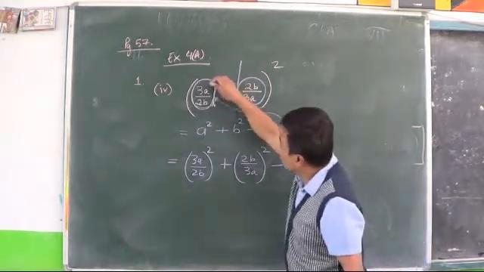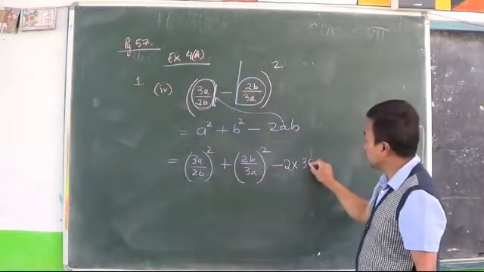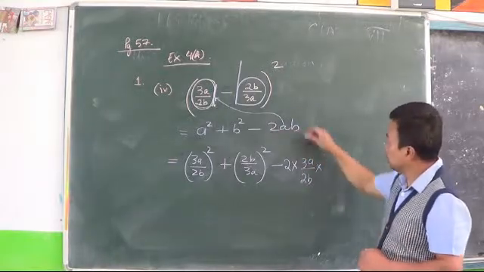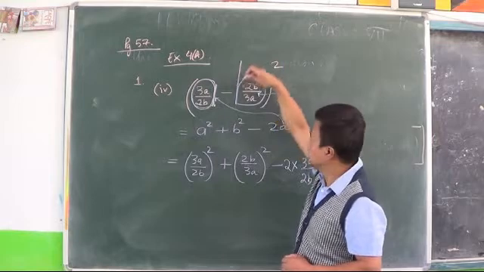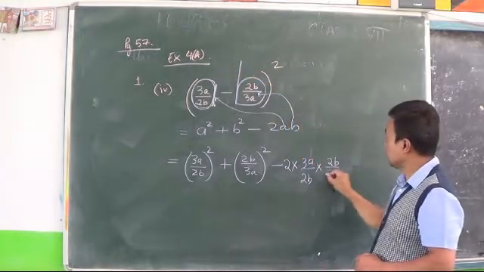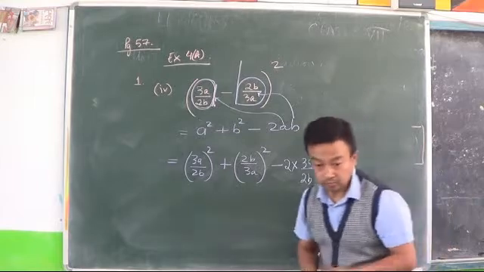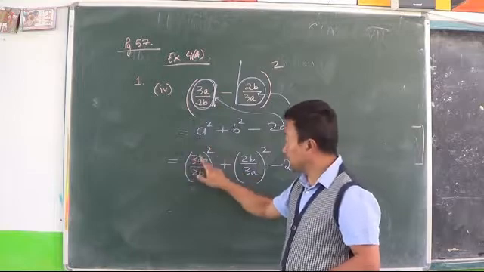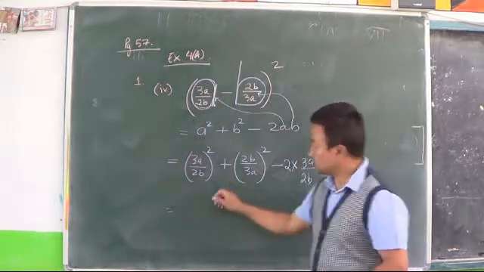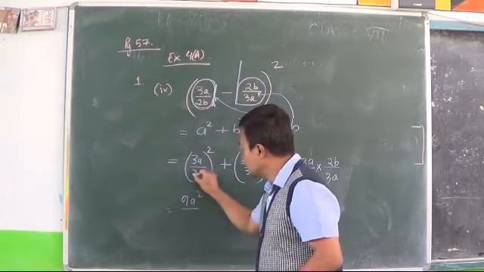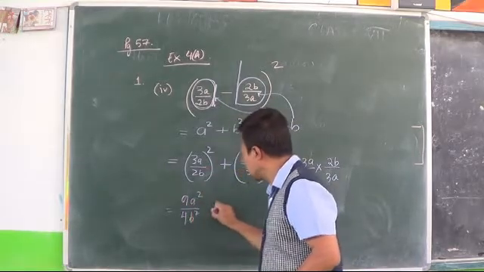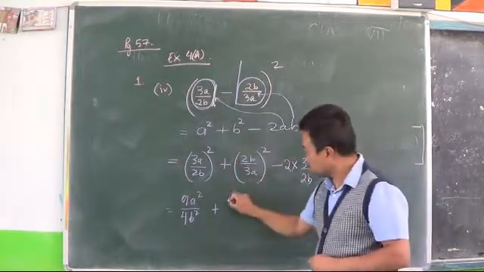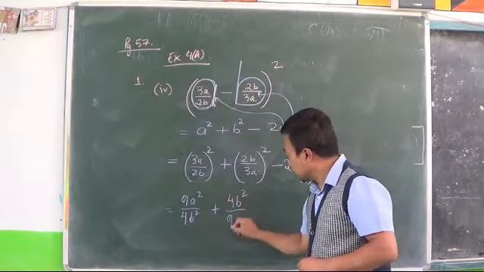Now what is a here? Everything that is inside is a: 3a divided by 2b, into 2 into a into b, means you are multiplying. What is b here? Everything inside is b: 2b by 3a. Okay? So now we have got this whole thing squared. So you have to square everything that is inside the bracket. So when you square it becomes 9a square, 2 square becomes 4b square. Similarly, you guys square everything inside. This is a square, 4b square, 9a square.